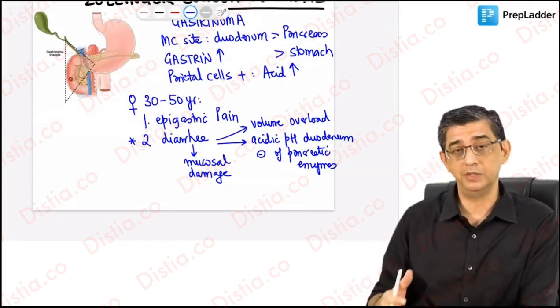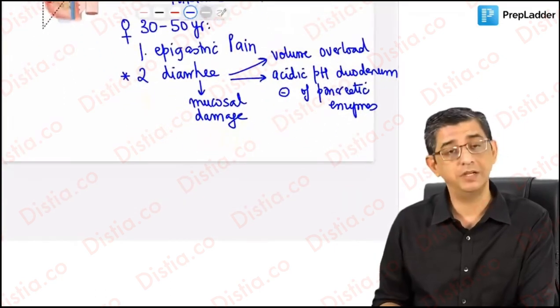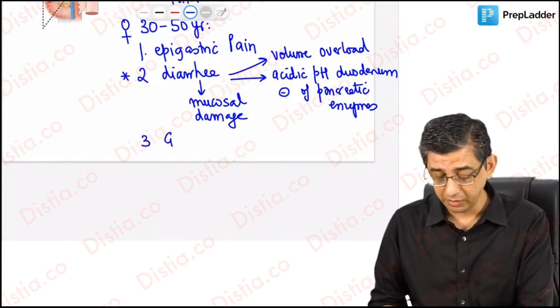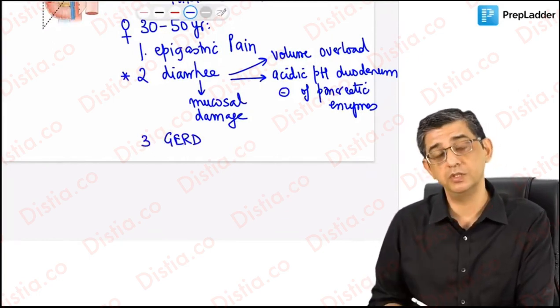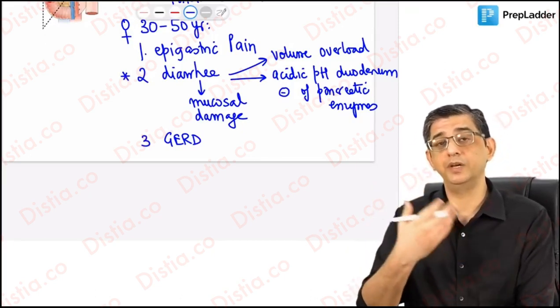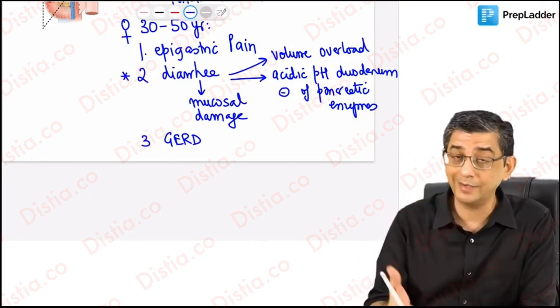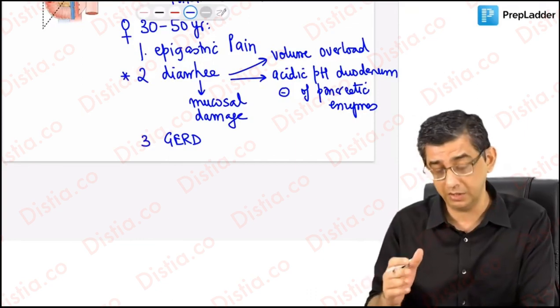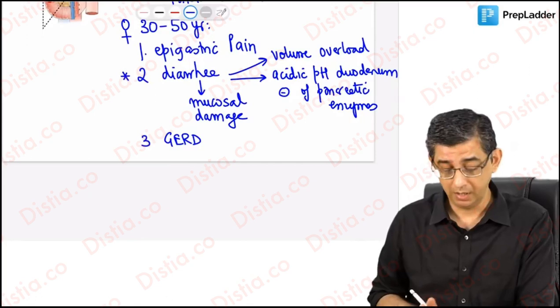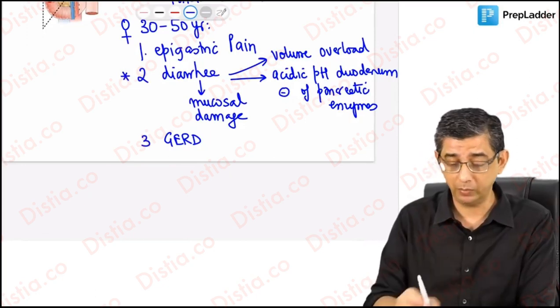In these patients, a similar profile will be given: epigastric pain on a long-term basis, use or abuse of PPIs and antacids, and simultaneously a diarrhea presentation which is not encountered with H. pylori. He might waste your time by describing features of gastroesophageal reflux disease where one classical feature is retrosternal pain. Others can be that if acid goes up, it can go into the vocal cord causing chemical laryngitis with hoarseness of voice, chemical tracheitis contributing to nocturnal cough.